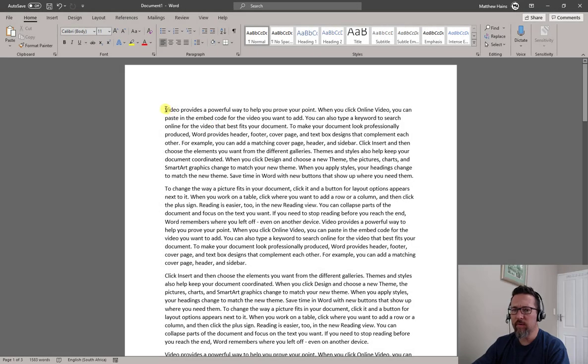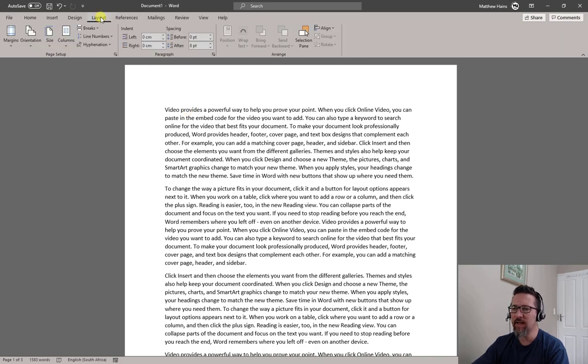In Microsoft Word, we have a couple of options in terms of how our pages are formatted and how they look in terms of size, margins, etc. So let's have a look very quickly. To look at the dimensions of a page, we just go to Layout. We go to Margins. So let's look at margins first.